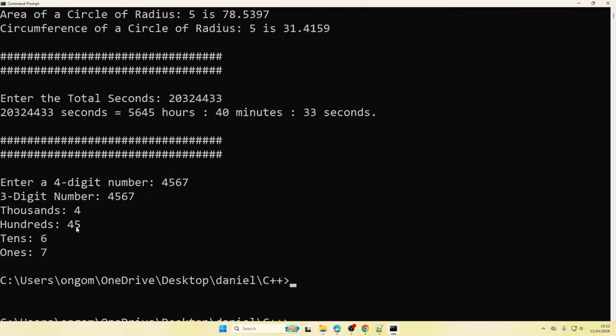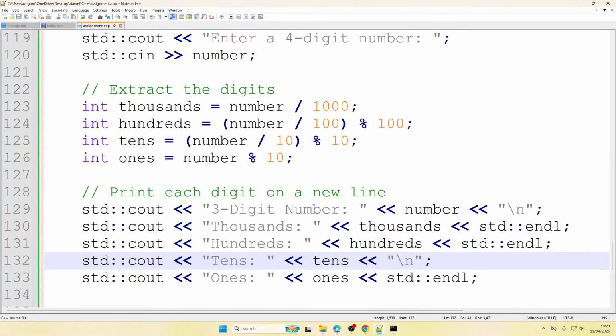And we are missing something. So it's not supposed to do that. For the hundreds, it's supposed to extract only the 5, not everything. So it should give us the 5, but it's extracting 4, 5, which is not correct.